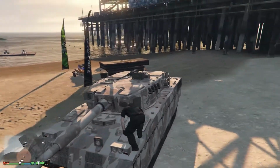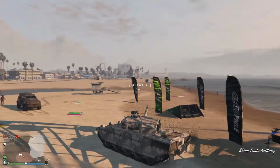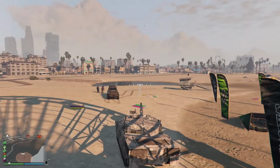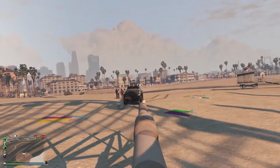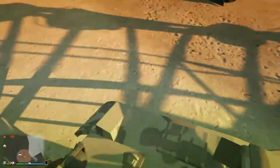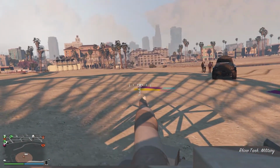It has the machine gun on top and everything, right? Oh yeah, there's a hatch right there. And there's hatches on the top, so why wouldn't they make it that way? Alright, immediately moves around to my targeting on my controller here. Let's have a look inside. Oh, can't look around inside. Alright. Just wanted to see if you're in first person. Does it change anything? No, it just pops you right out. Yeah, so you can't see inside at all.